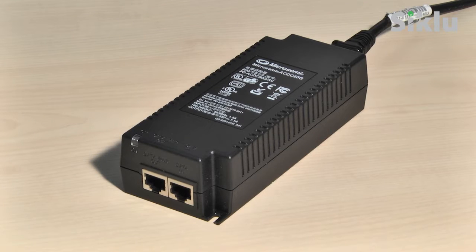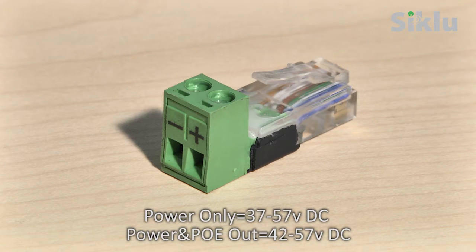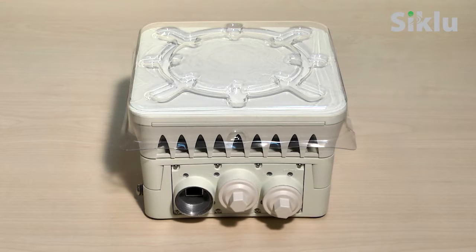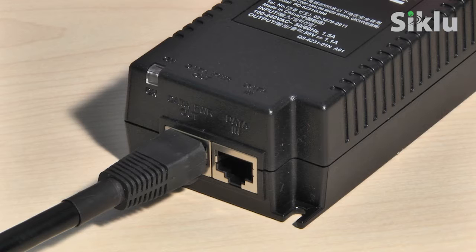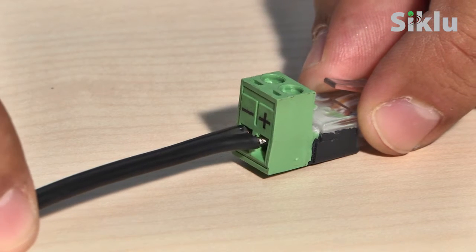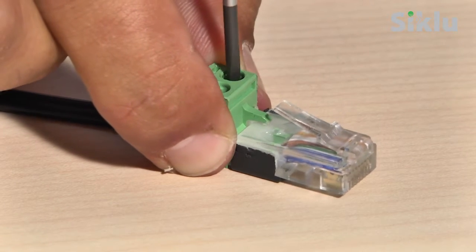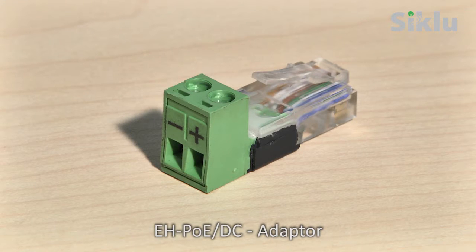The radio can be powered by Power over Ethernet or, alternatively, by an Ethernet to DC adapter. Both options should be connected to port 1. Plug in the Ethernet cable to the Data Plus Power port of a Power over Ethernet device. Here the DC power option is in the 36 to 57 volt range by connecting an RJ45 DC adapter to port 1. In this case, the port will be used for power only. Ethernet to DC adapters can be purchased from Siklu separately.